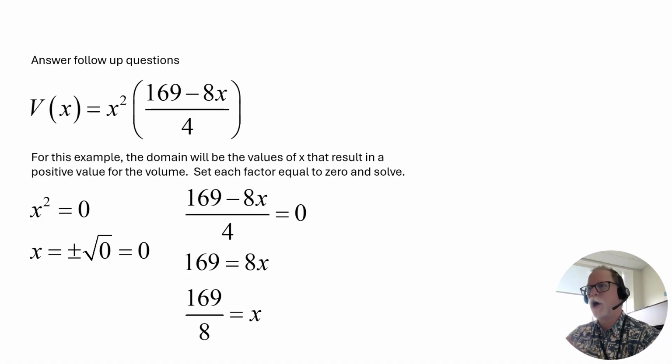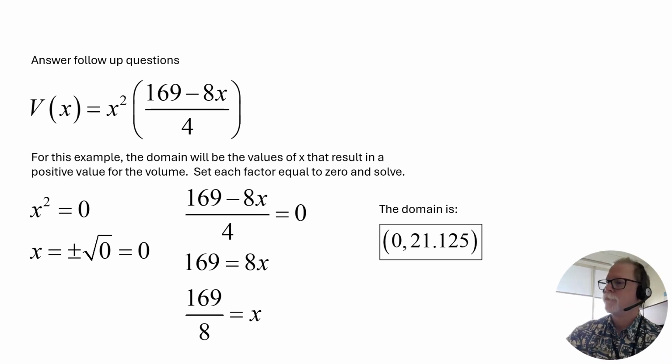And then if we get larger than the value that makes the next factor equal 0, if we solve the factor, then any value larger than that number will make it negative. So we have to stop there. That's our minimum and maximum values in our domain. And we didn't have any more questions for this one, so we're done.